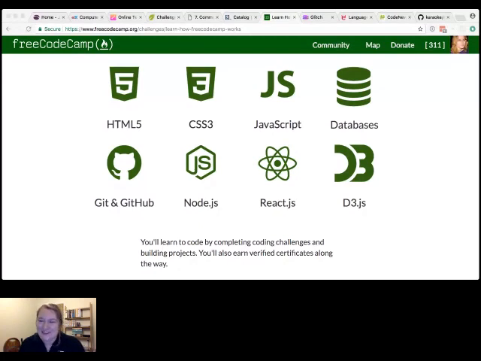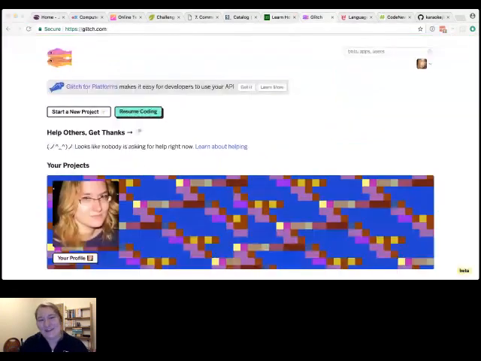Has anybody heard of Glitch? Cool. So folks don't seem to have heard of Glitch yet. I really enjoy Glitch. I don't work for them. I don't have anything to do with them. I just really love the work they're doing. So they have a lot of resources, and they make it really, really easy to host your code and share. And they've got a very old picture of me because my GitHub picture is terribly old. So this is really fun.